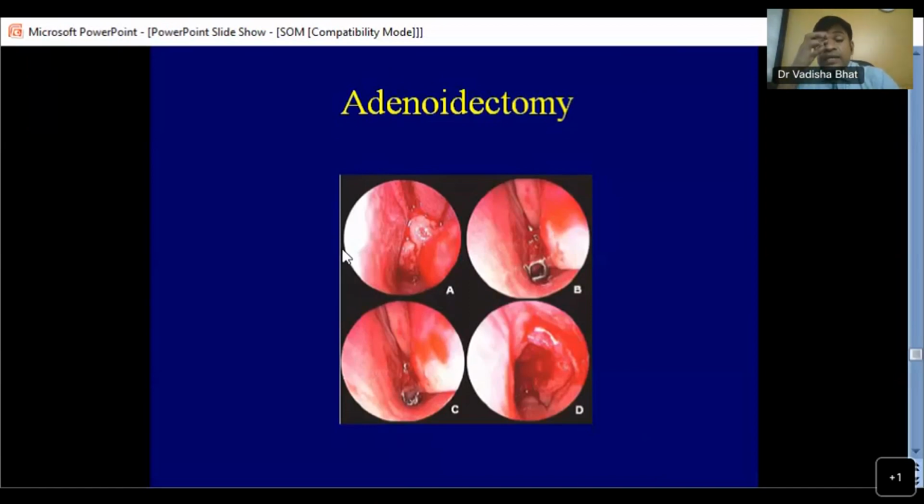Now, the adenoidectomy can be done. Since the topic is not adenoidectomy, I am not going to discuss these things elaborately. However, just for the sake of completion, I am mentioning the different methods by which we can do an adenoidectomy. One is using a curette. Of course, the curette is a blind procedure, but to show how it is used, I am showing images with the help of an endoscope. This is the initial adenoid mass, and we have passed the adenoid curette, and the adenoid is curetted, and we have got a significant nasopharyngeal airway.